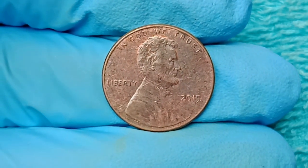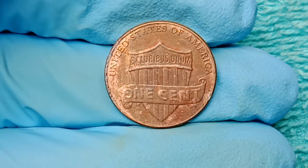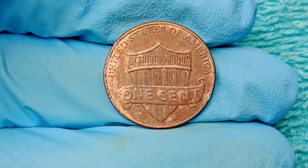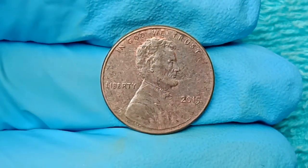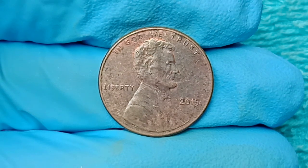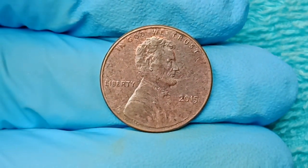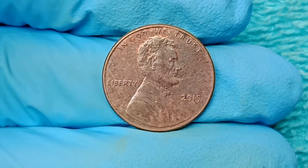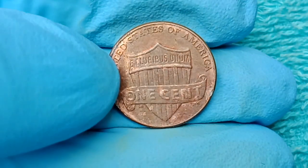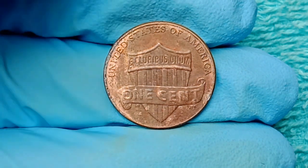Next, 2015 1-cent USA coin. Rare coins turn into real-life treasure maps, where ordinary people discover extraordinary wealth hiding in their change jars. And today we are about to dive deep into one of the most electrifying stories in modern numismatics, a story that has numismatic forums, collectors, auction houses, and treasure hunters buzzing with anticipation and amazement, because the humble 2015 1-cent coin from the United States has emerged from obscurity to become a mind-blowing financial sensation, now valued at an astonishing $265 million thanks to a unique and extraordinary combination of minting errors, manufacturing anomalies, historical coincidences, and speculative value that have pushed this modern Lincoln cent into the elite category of the most valuable coins ever discovered in American history.